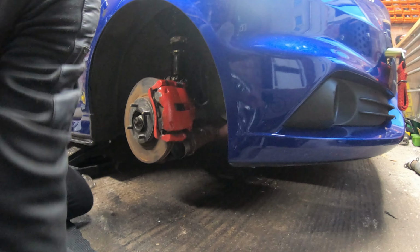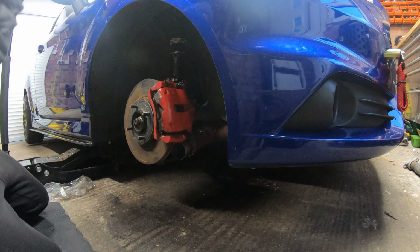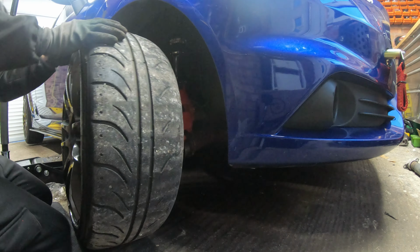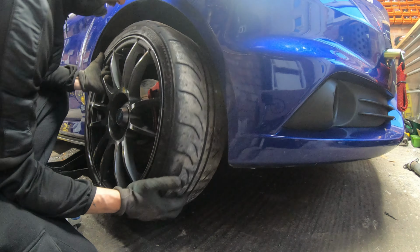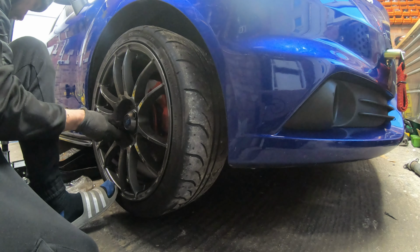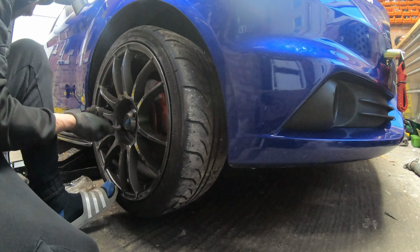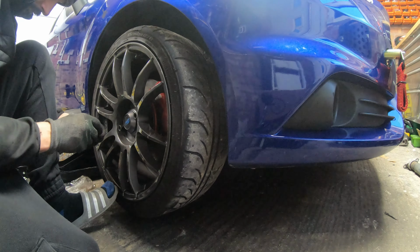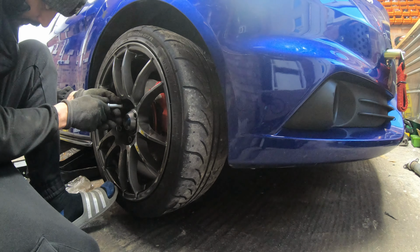Bloody good. Let's get a wheel on. On to the next side. I've got to get all this back off again to swap the brakes, the discs, sorry, and to bleed the brakes as well. Like I say, I can only do one at a time, because I've not got my axle stands. They are currently being used by one of the other project cars.